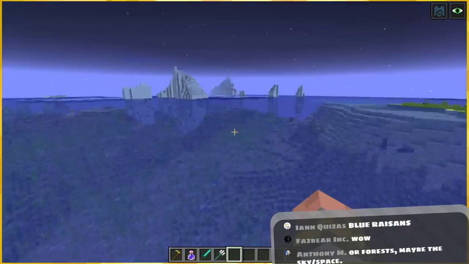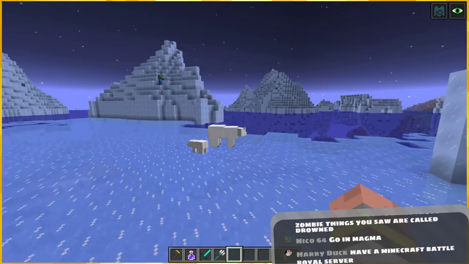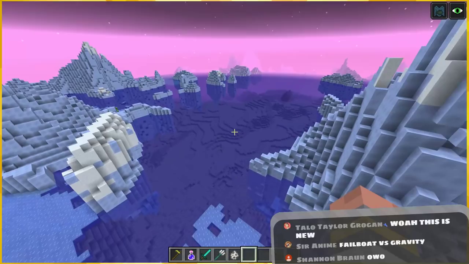Wait a minute. Yo! A glacier biome! I've actually never found one of these. Dude, what? Oh, what a perfect time. I did polar bears! There's polar bears in this game? I vaguely remember that. When did polar bears come into this game? Dude, what? That's so cool! Oh, hello there.